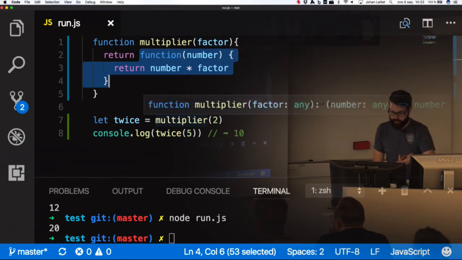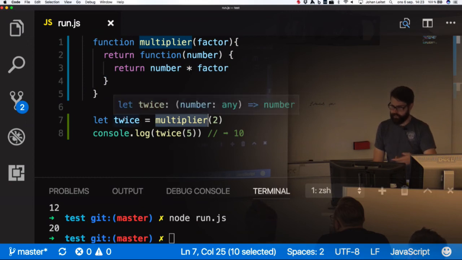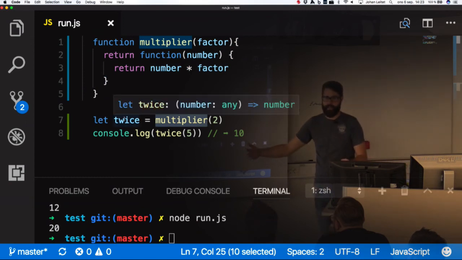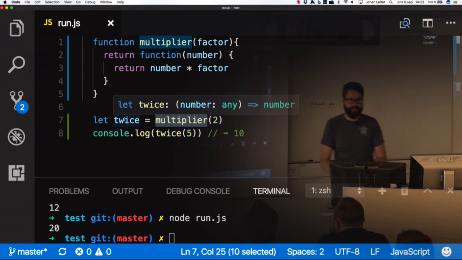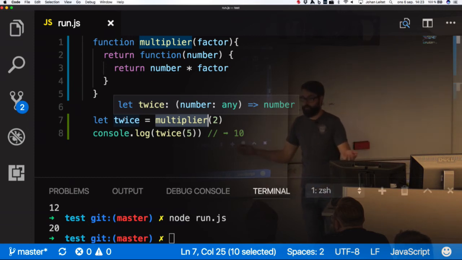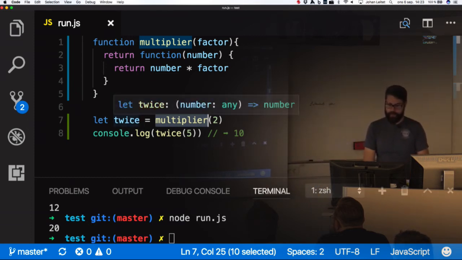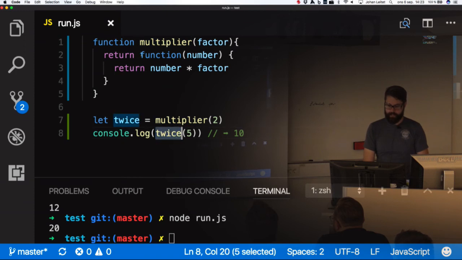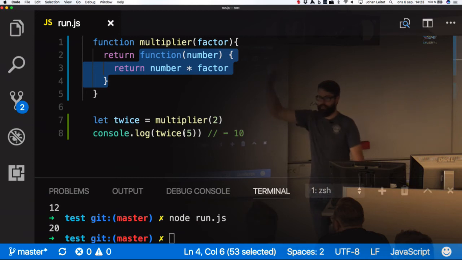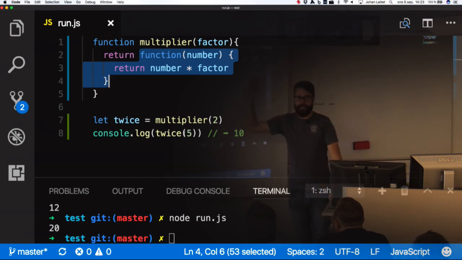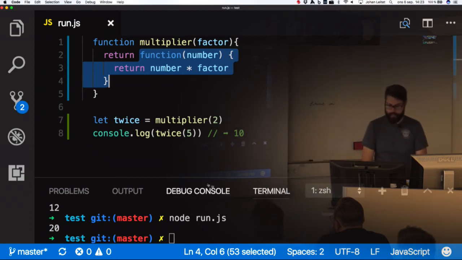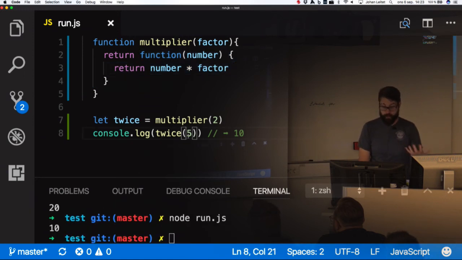But this function returns, it should return everything to the stack, right? So the 2 should not be in memory anymore. But when we call twice, this function has access to the 2 still, even though multiplier returned ages ago. And if we run it, 10, so it works.